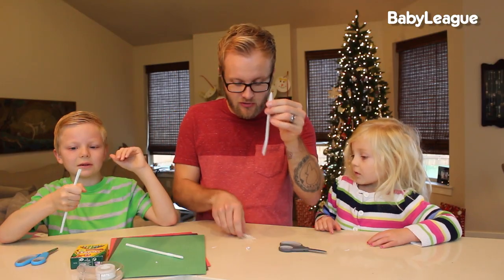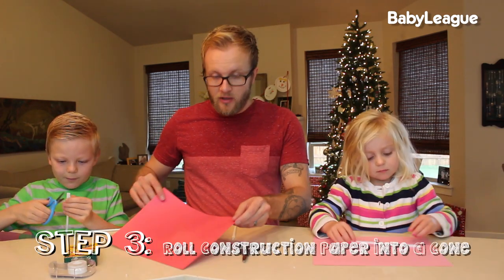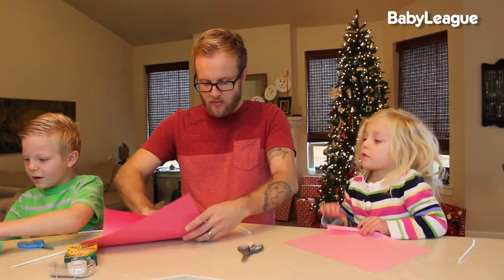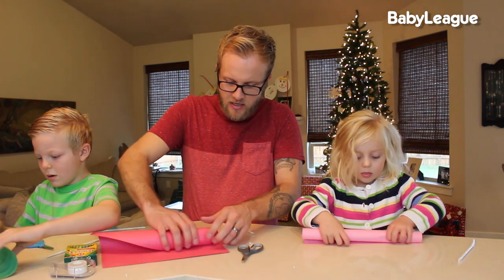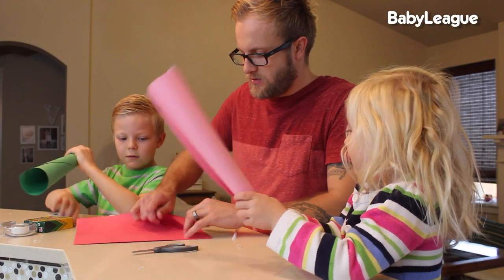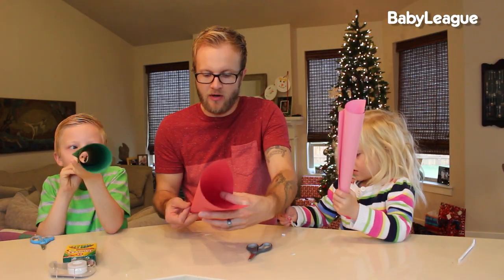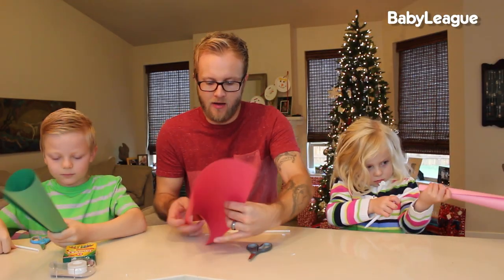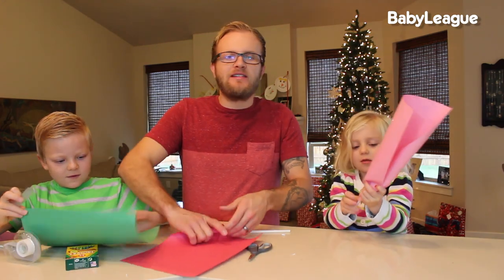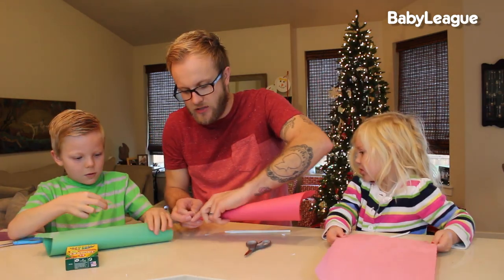Now that you have your toot-toot piece, the next step is to take your construction paper and roll it into a cone. I know how to do this — I think you just go diagonals. Why is this not going into a cone? I think if you just go diagonals to diagonals. Okay, here's what you have to do — you have to kind of trick your paper. You kind of have to roll it a little bit, but only roll the bottom a little bit. Having a little bit of DIY Dad technical difficulties here. Folding a cone. Okay, that's the closest cone we're going to get.